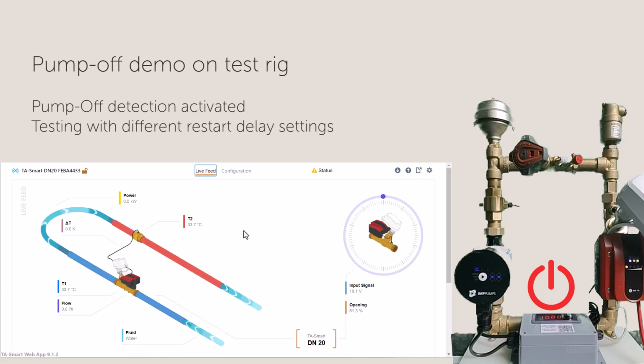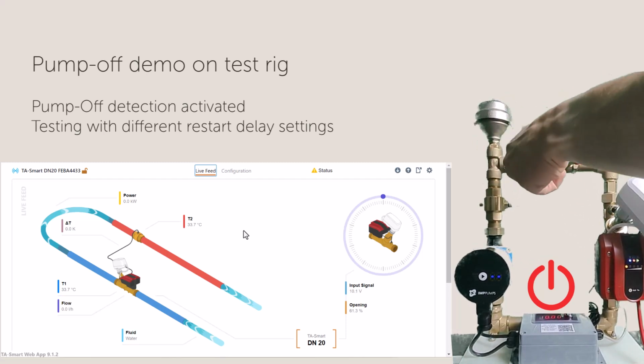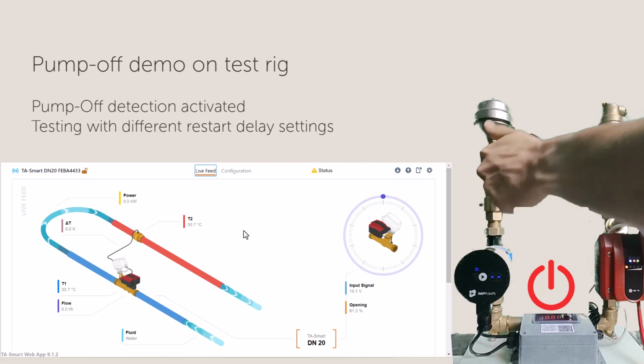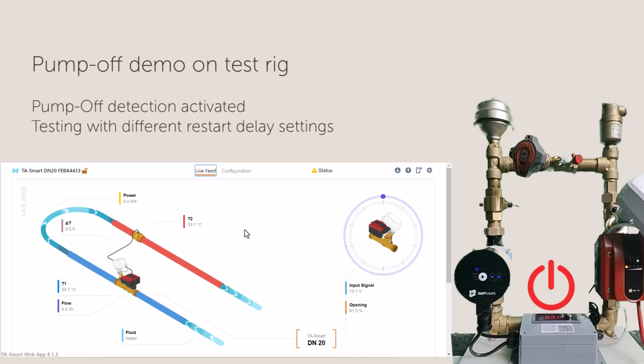So to simulate lower differential pressure, I will close the STAD on top of the demo unit a bit. The result will be that TA Smart will not be able to reach the desired flow rate. Put the pump back on and now you see the flow rate increasing.